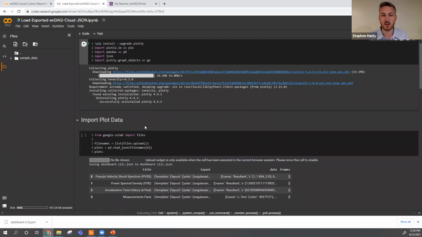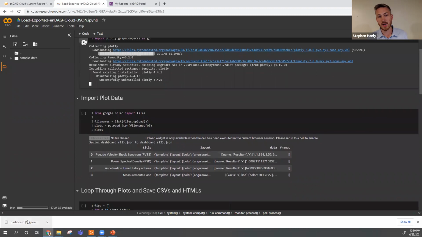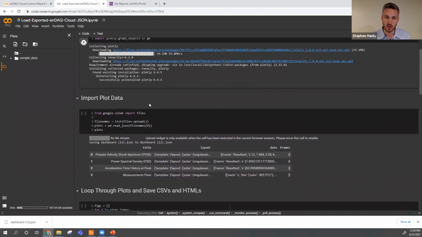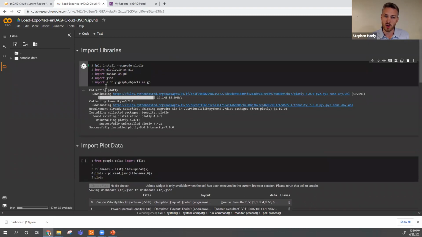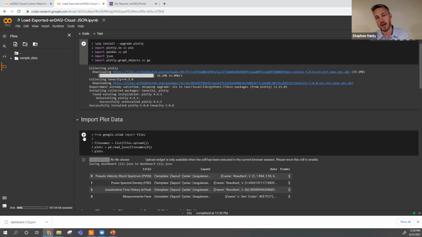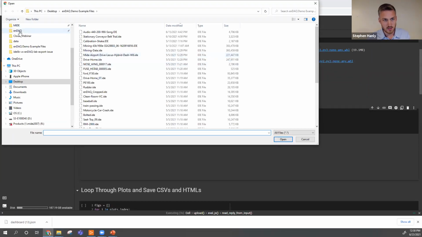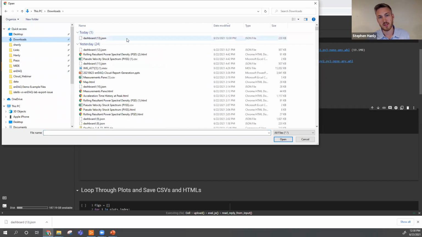It's basically a Google Doc, totally free, that lets you run Python code in the cloud. So this particular Colab is going to take the exported report that I just pulled out of here and do a couple of things. First, I'm importing some libraries. Now I'm installing the libraries. Now I'm importing the file. There we go, downloads.